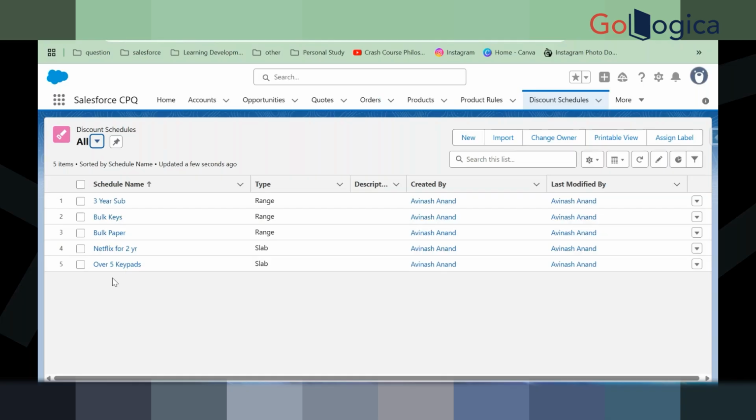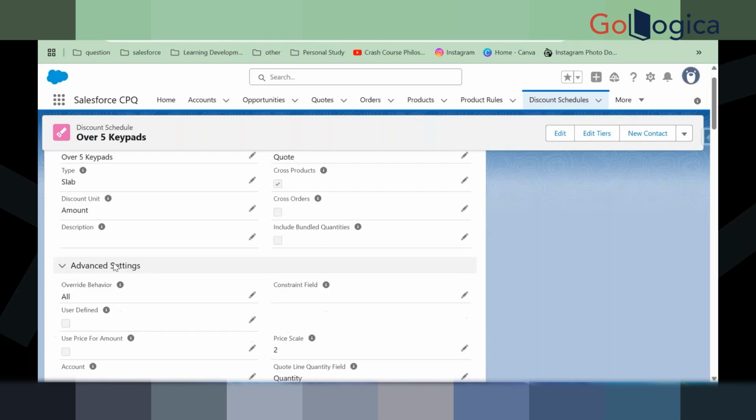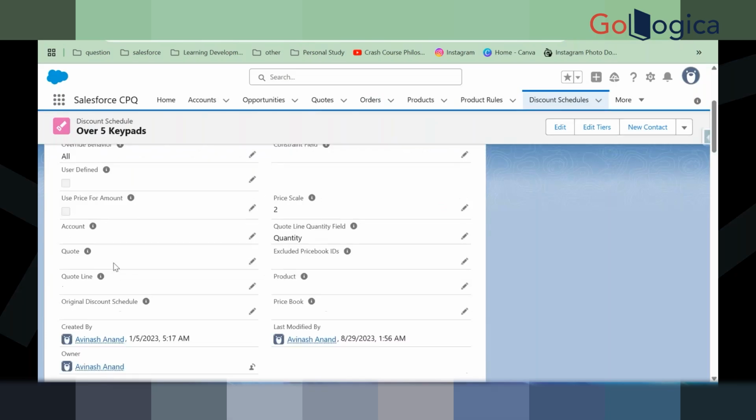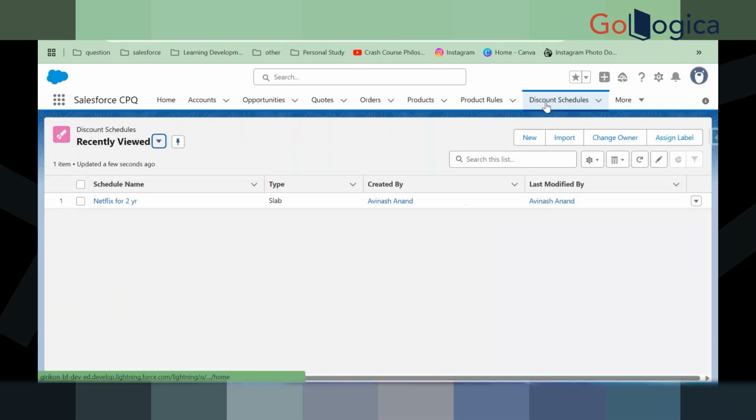So now what you need to do is create a new discount schedule. And first of all, do you know what discount schedule means and everything?